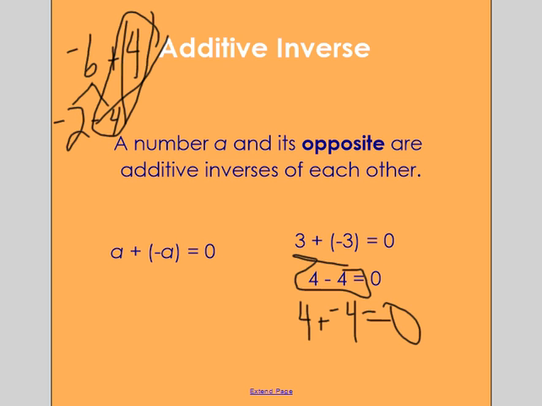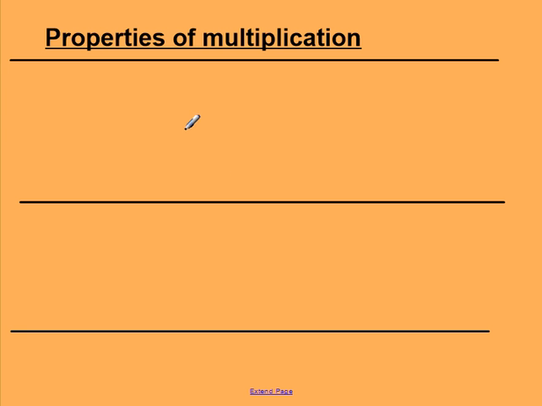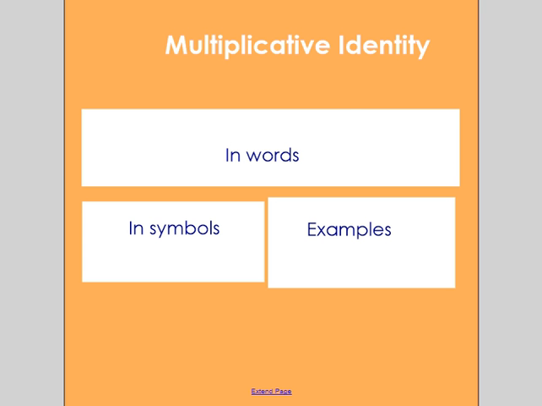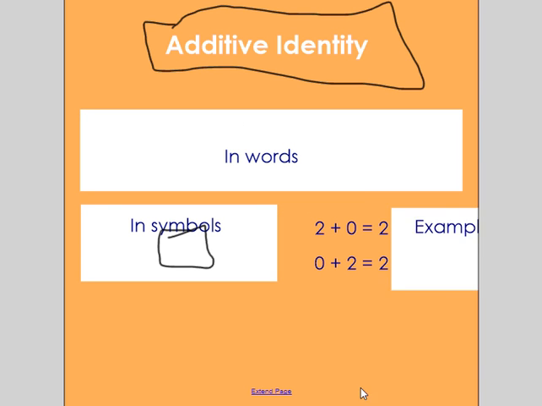Moving right along, let's go ahead and talk about properties of multiplication. Put this on your next blank page, and you're going to divide this page into 3 sections because there are 3 properties of multiplication that we need to talk about. The first one is the multiplicative inverse. No, I'm sorry, the multiplicative identity. You might remember from just a couple slides ago when we talked about the additive identity that it was any number plus 0 is going to equal that same number.